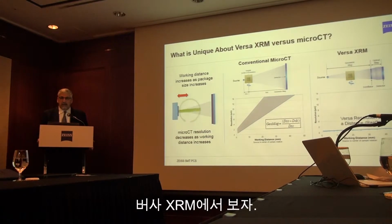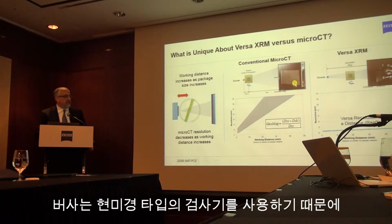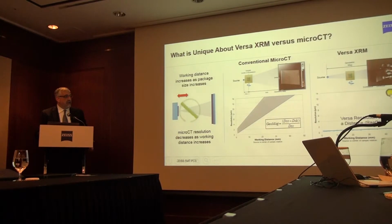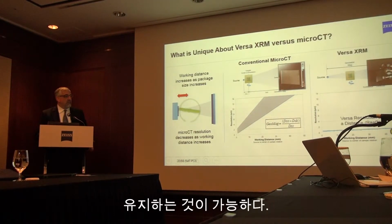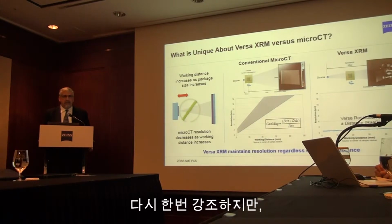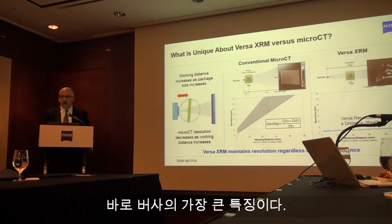For the case of the Versa system, the architecture has a unique detector. In fact, when you compare detectors, the detector for the Versa is a microscope. The detector for a micro CT is a flat panel detector. Because we use a microscope turret, this is where our resolution is gained. Because of that, we are able to maintain very high resolution with the Versa even for larger samples, much higher than the case of micro CT. So the big difference between a micro CT and an X-ray microscope is that the Versa X-ray microscope maintains resolution regardless of working distance.